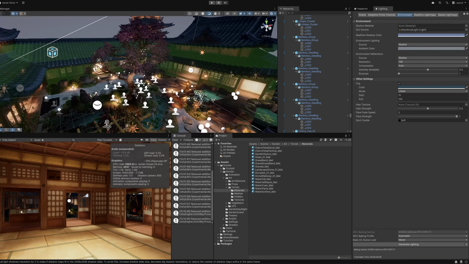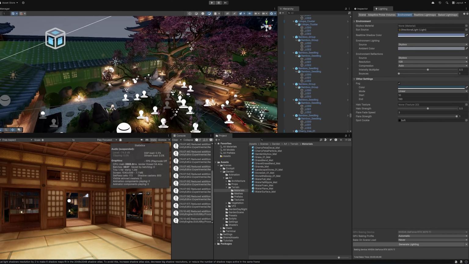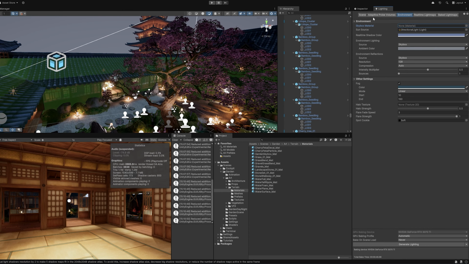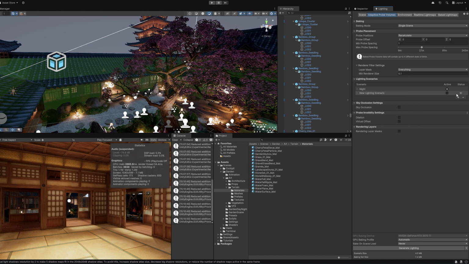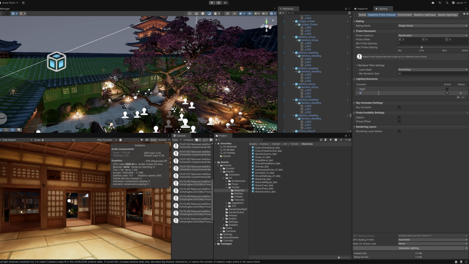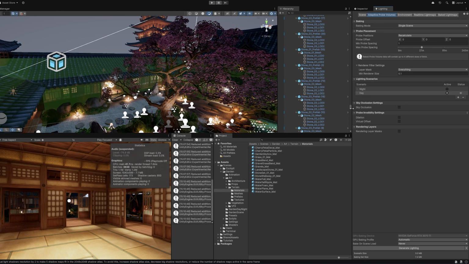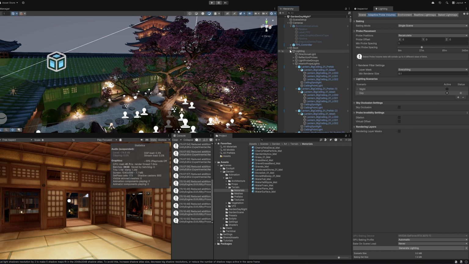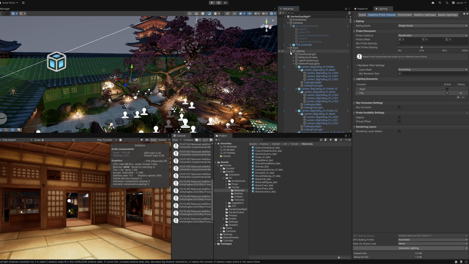So now that we have baked the nighttime scene, it looks okay to me. It is time to bake the daytime scene. So all we have to do is add a little plus here. I'm going to call this day, and then we should, that is a lot of things opened up. All right, let's see here. All right, let us open up lighting.